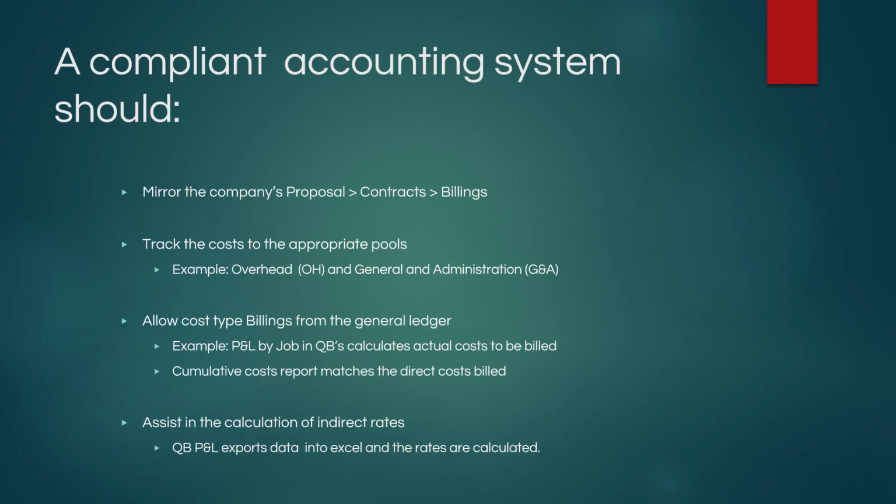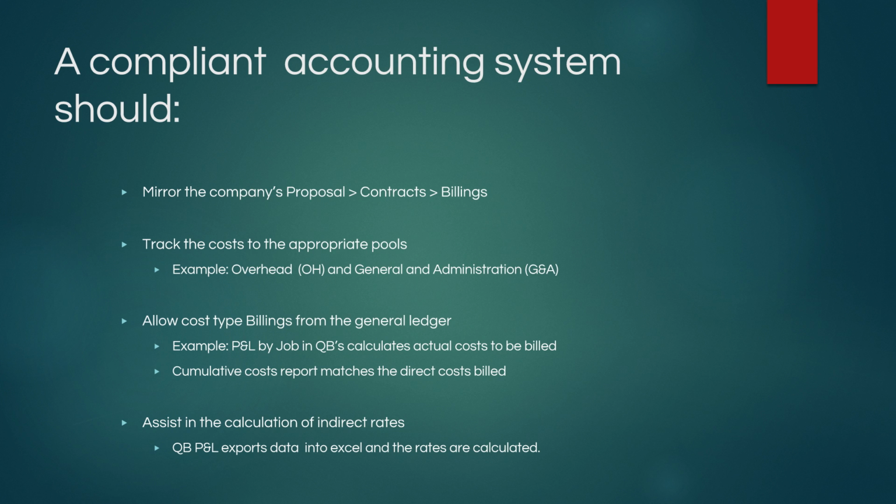But what happens is you get a contract. Then you need to have a good financial system in order to capture those contract costs. Regardless of the type of contract, whether it's a firm fixed price or a cost reimbursable, you really want to capture the costs to ensure that you know, as a business, that you're making money or you're losing money.